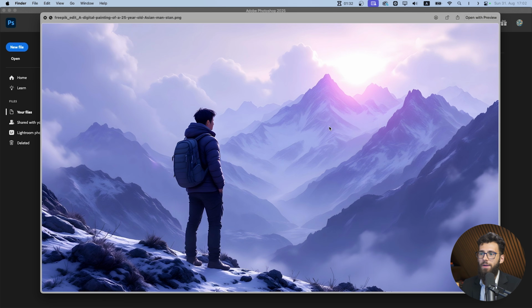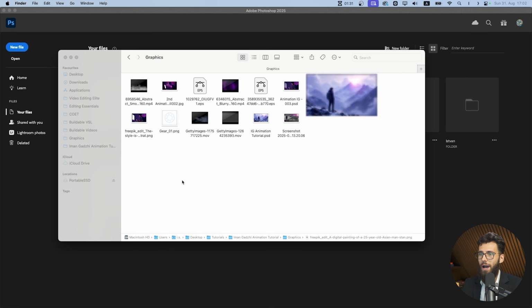Alright, so this is the image that I've downloaded. It is really sharp and nice looking. And what we need to do now for this image, in order to create this very nice looking 3D effect with the mountains and the subject, is we need to cut out this dude from the image, and we just have to separate it pretty much from the background, so from the mountains here. So I did that already.